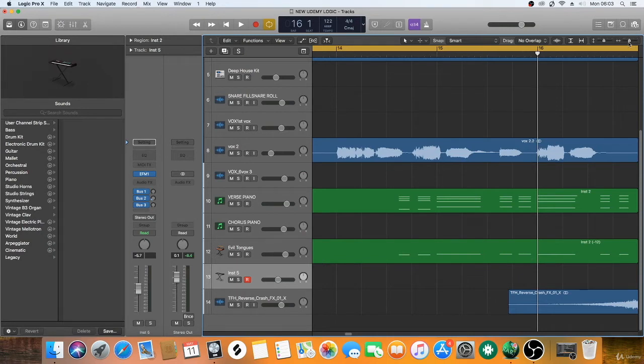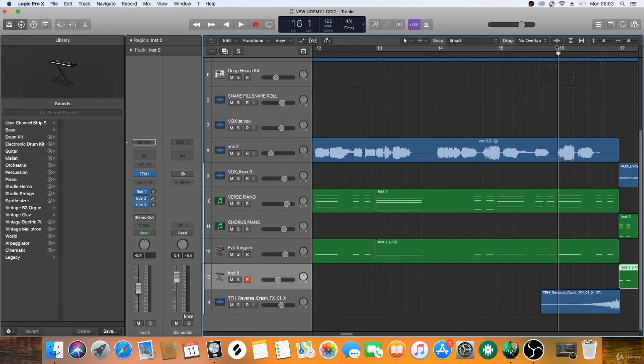So what we want to do is make a loop run here. From 16 to 17 is one bar, and that's what I want it to do. It's fitting with this last bar here.